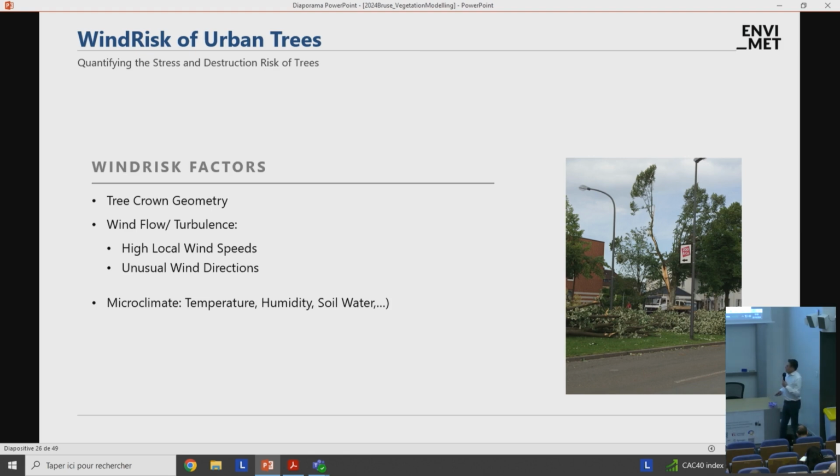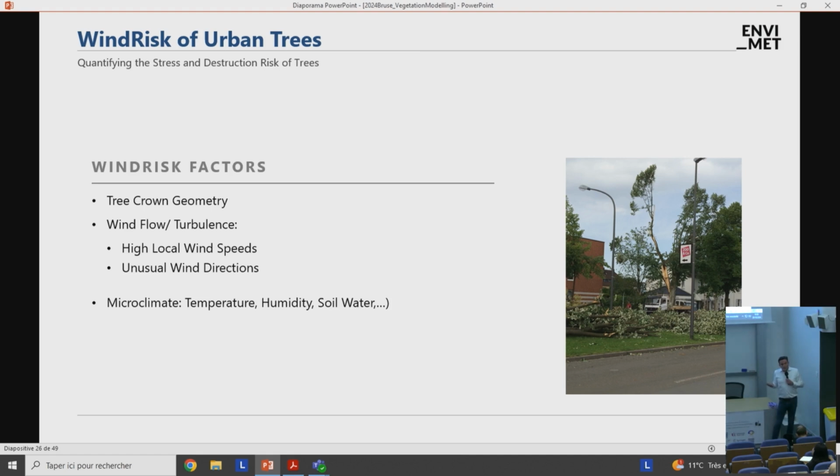And we also have, during storm events, unusual wind directions. So why is this important? Because normally trees are used to their environment. You don't see it from the outside, but if you have a tree which is constantly exposed to western winds, like in Paris, where western and northwestern wind directions are the most common, these trees are used to that wind direction. That means they have built up internally stronger elements to protect against the load that comes from westerly winds.